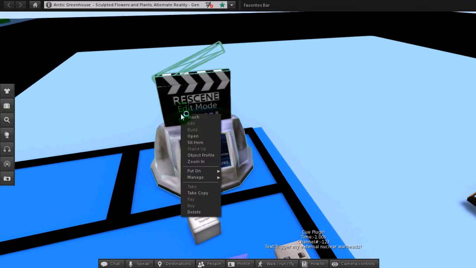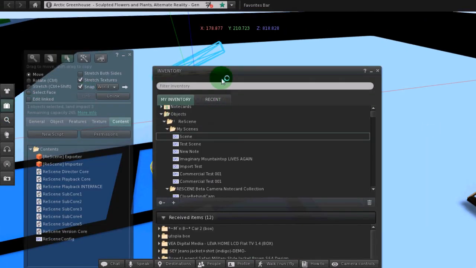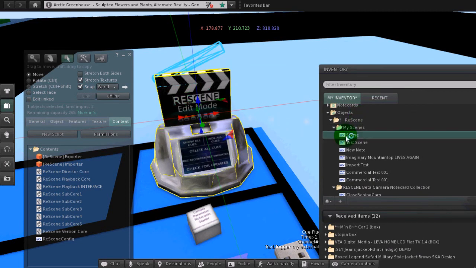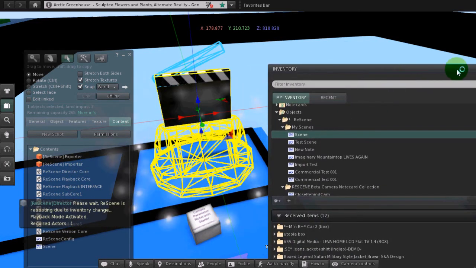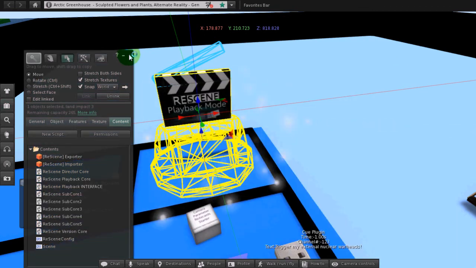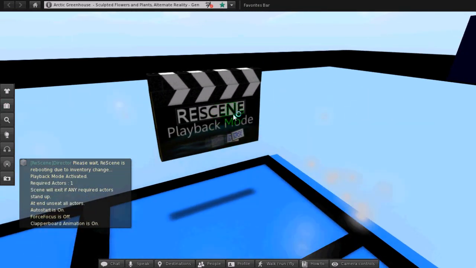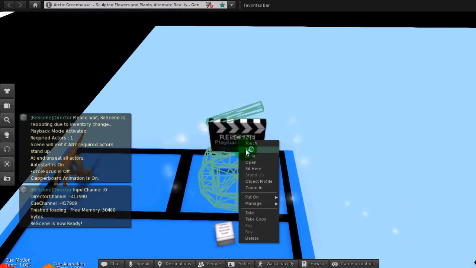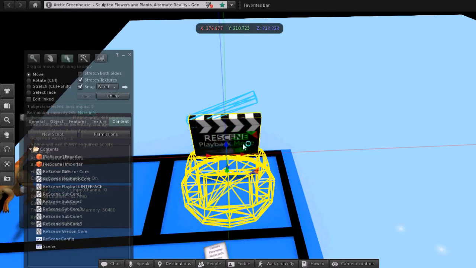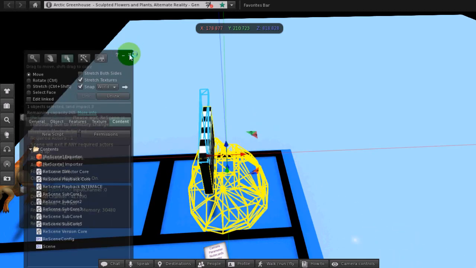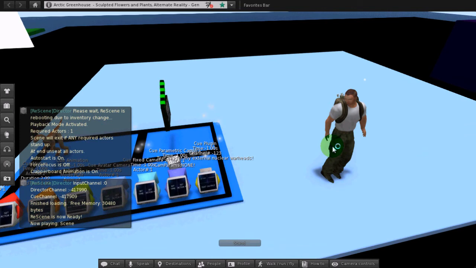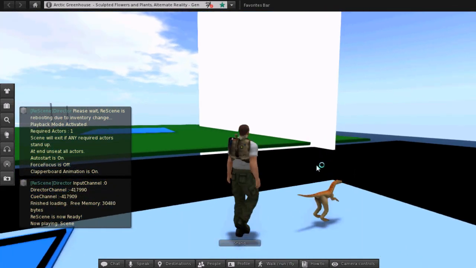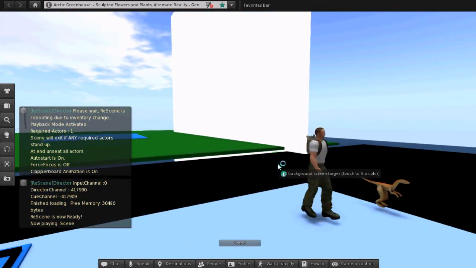So you'll notice now, as we drop the note card that we just created into our ReScene director, it's going to hide the bottom of it, and it's going to change modes entirely. We're not dealing with cues now. We're now in playback mode, and everything is explicitly stored within the note card. You can even pick this up, move it. Everything is going to be relative to where this director is at. So if we rotate this and play our scene back, you'll notice it's turned everything to a different angle now.